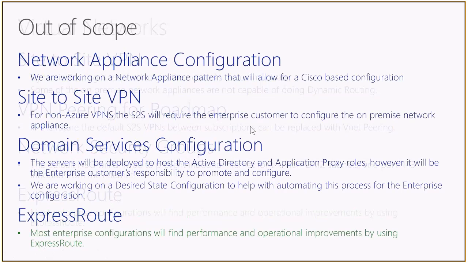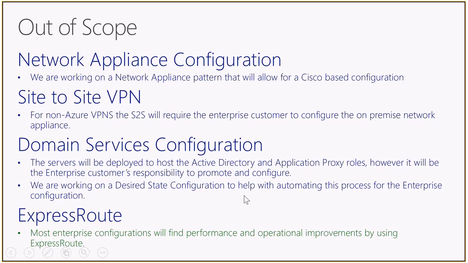Things that are out of scope: because site-to-site VPNs require things outside of Azure, we basically put all of the building blocks in place for it, but we leave that up to the customer's network admin to actually do the last step of it. Doing the DC promo is also something we want to be the customer's responsibility, because you wouldn't want to give a partner domain admin access just to do this engagement. And then ExpressRoute, same thing, that's usually one of those long poles.